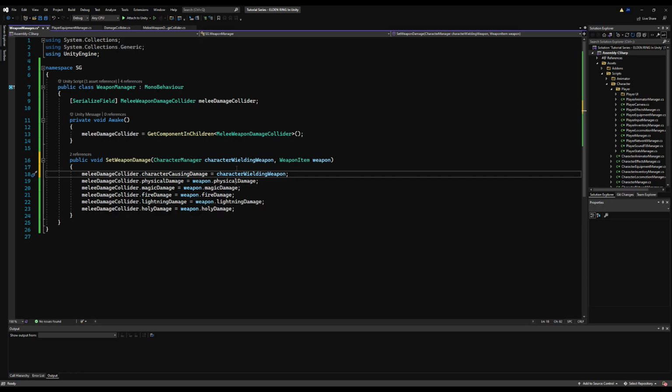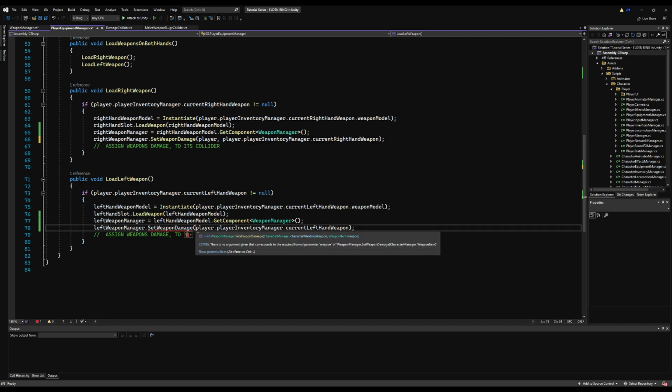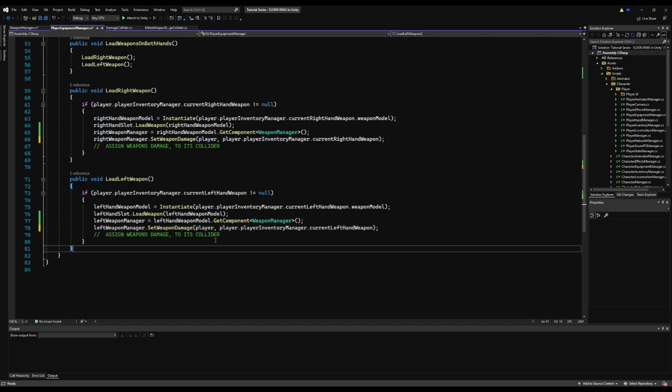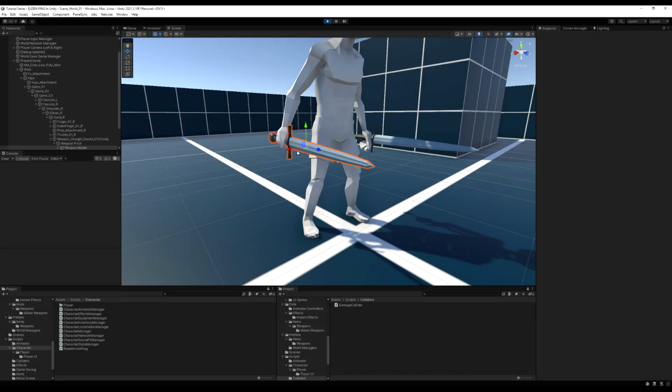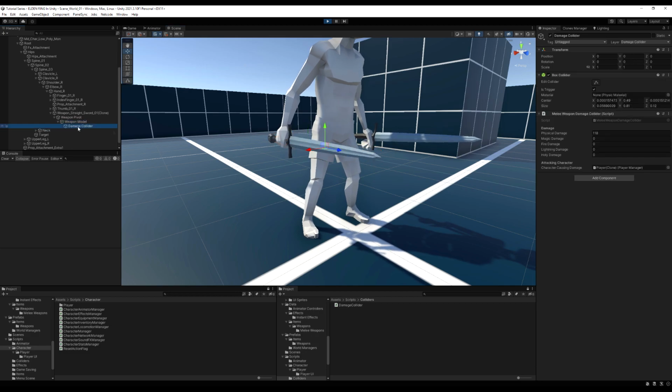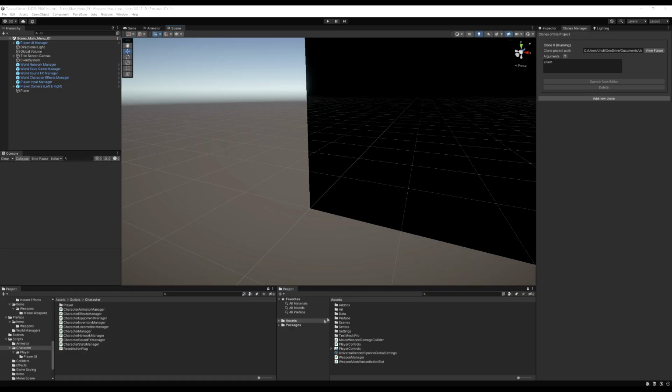And now it's going to give us an error because now we can't just pass a weapon item, we need to also pass a character manager. And we simply just pass our player because our player inherits from a character manager because they themselves are a character manager. And now if we save this and jump into the game, it should show us our character that wields the weapon. So I'm going to click on this weapon here, go down to the damage collider, and yes, it does. There we go. It's our player. That's working as intended.